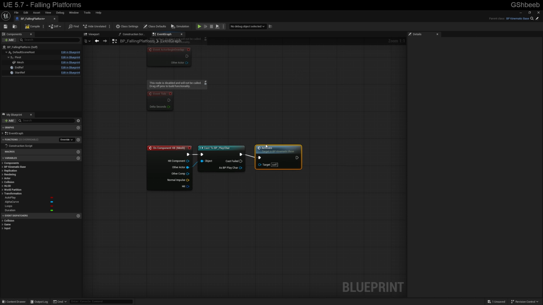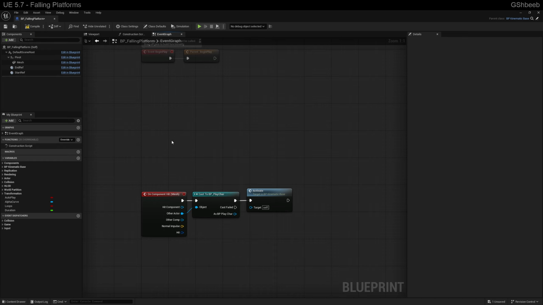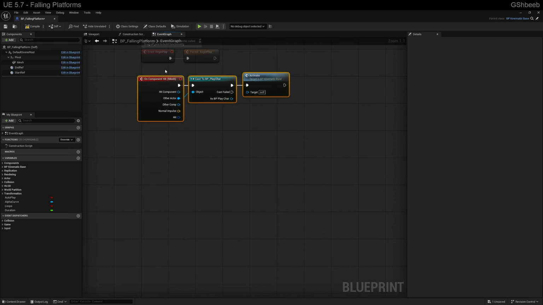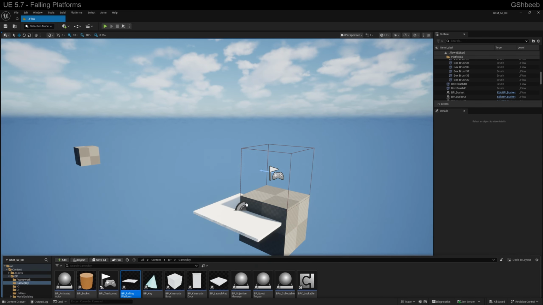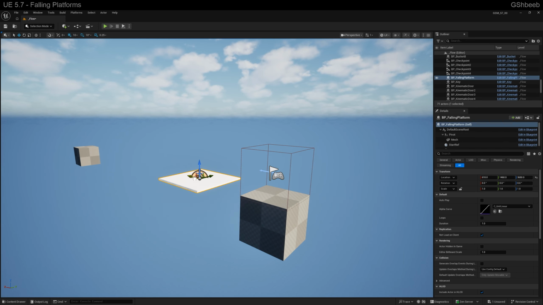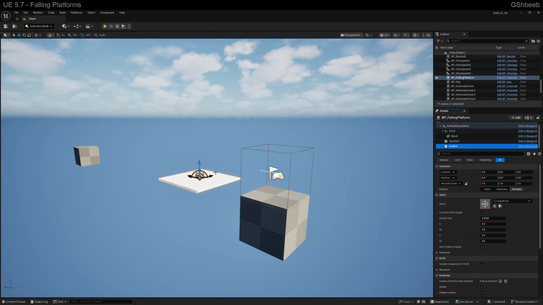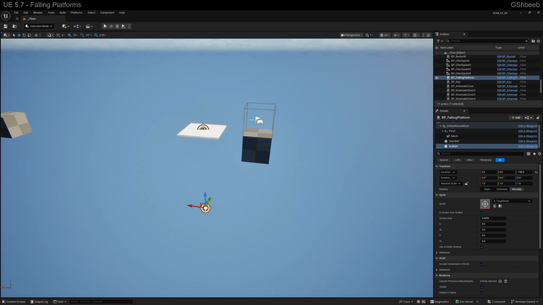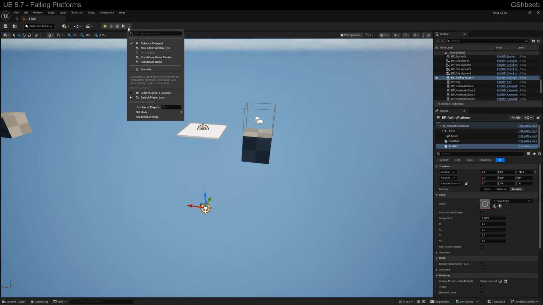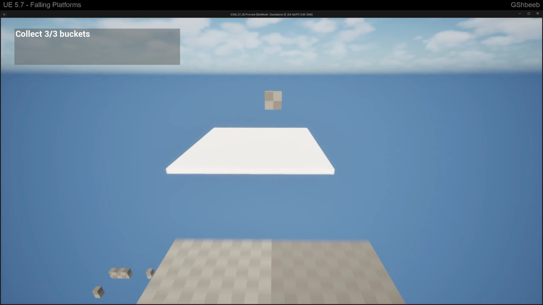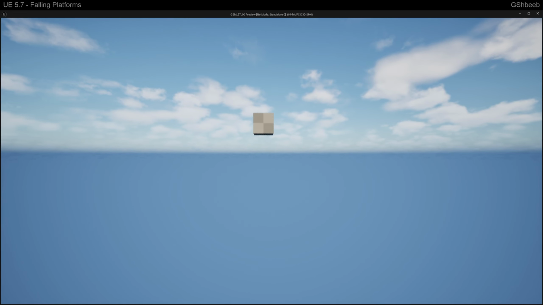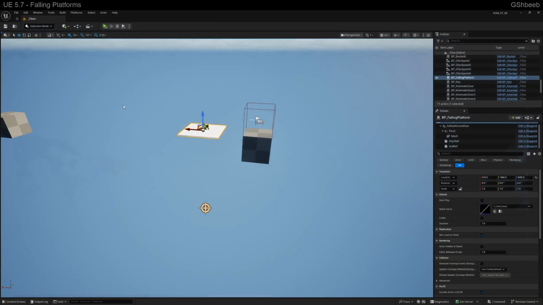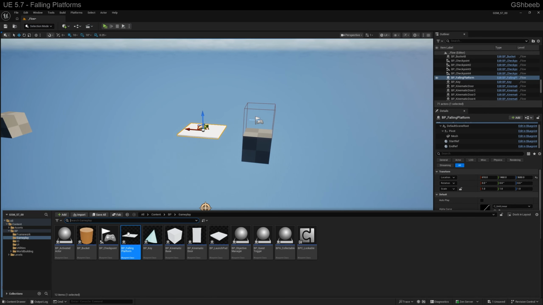so far. So if things are working, then this should mean that when the player jumps on the platform, it will do its timeline. So to test this, we're going to pull one out into the world and just make sure that we offset our endpoint. Otherwise, the platform will go nowhere. So let's drop the platform down here. Let's go to play in the editor. And then I drop down on the platform. Perfect. Things are working as expected.